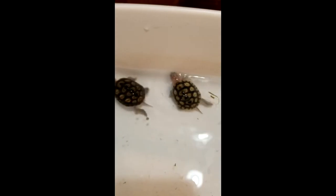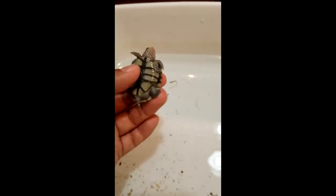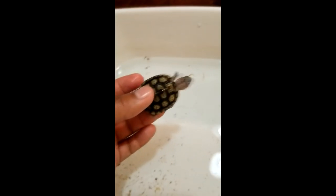These guys are too small to put with any of the other turtles. I noticed that they were a little stressed out from the pictures, a little stressed out in their enclosure. So we are going to be quarantining them for at least two months, and plus they need to grow anyway. I'll be feeding them probably twice a day — just get them all fattened up and big.